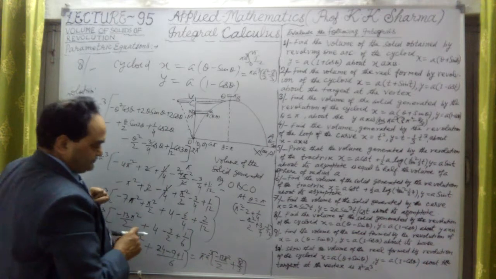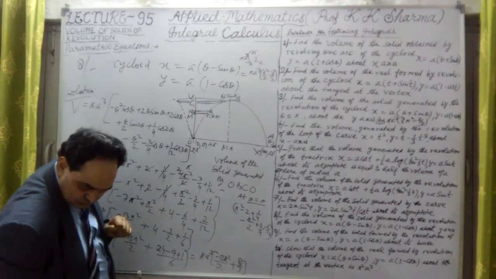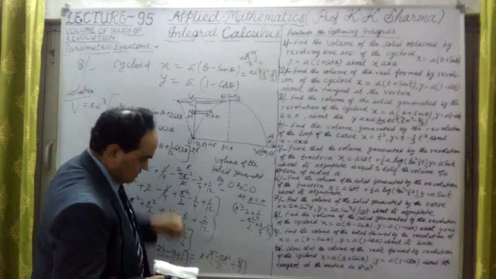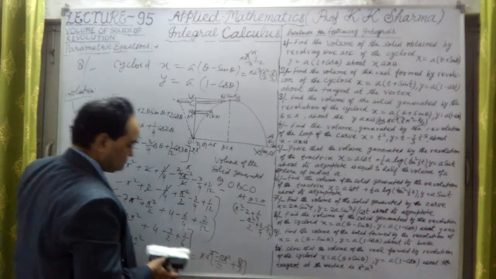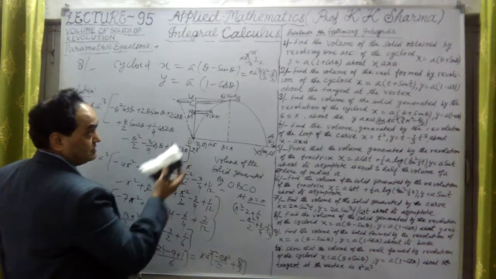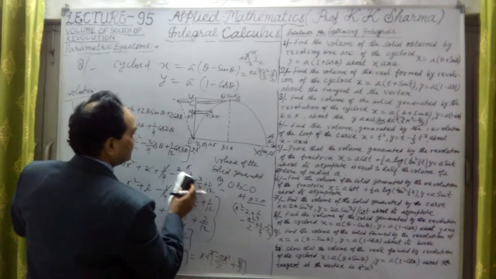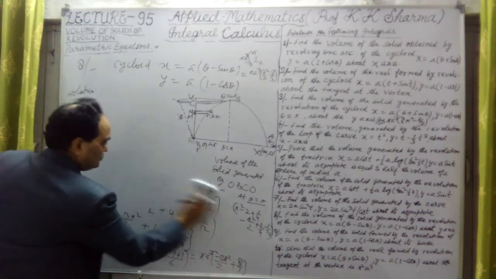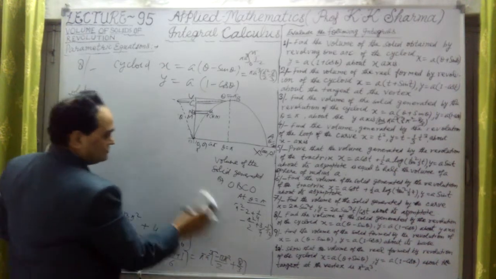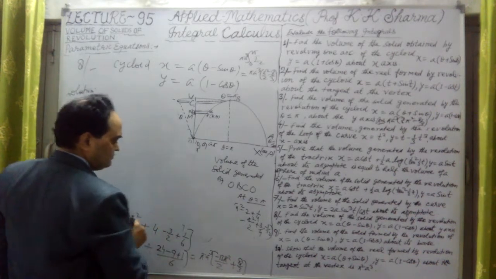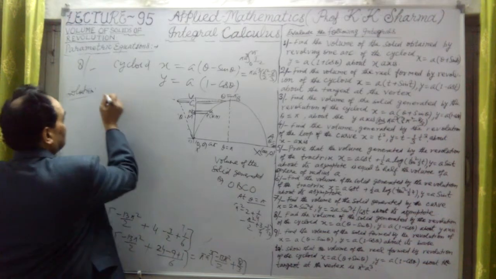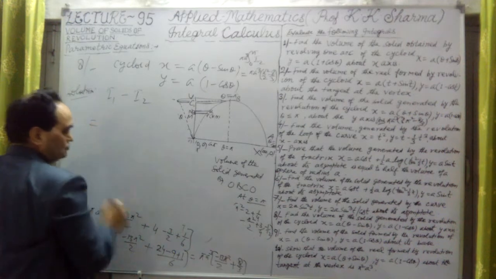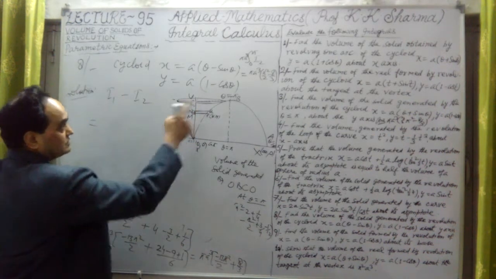So it will be subtract from this. If I take negative sign common out of this, it will be again minus positive sign. From that will be subtracted. Okay, so both will be added up. Therefore, total volume subtraction from this and that, whatever negative value comes out, we will make it positive. It is I1 minus I2. So the volume, this is I1 we are taking, that is I2.